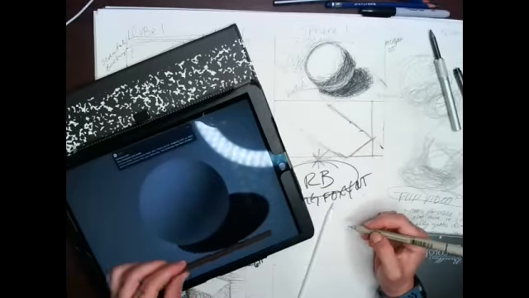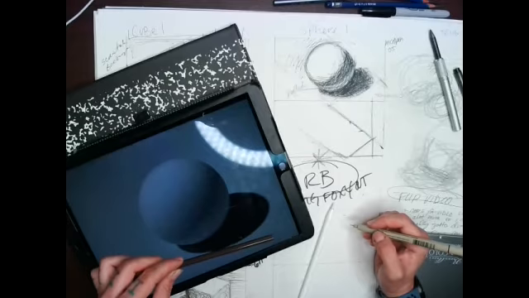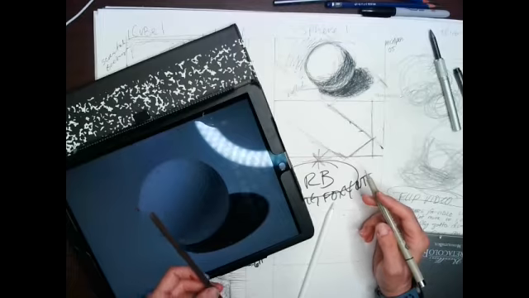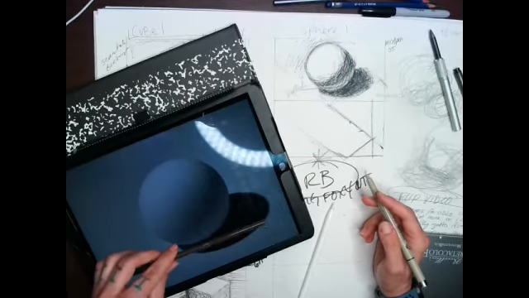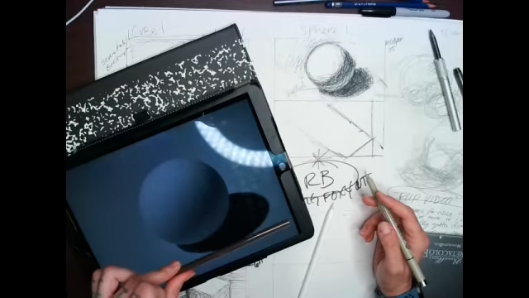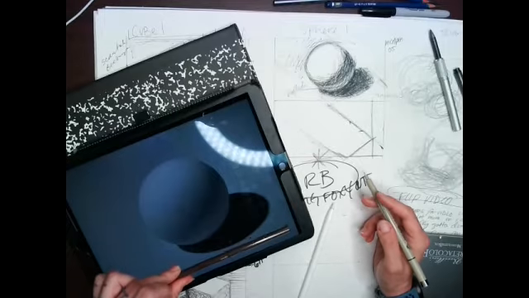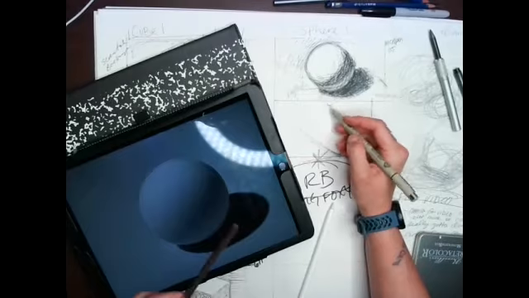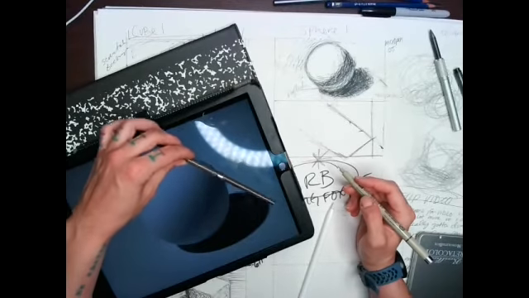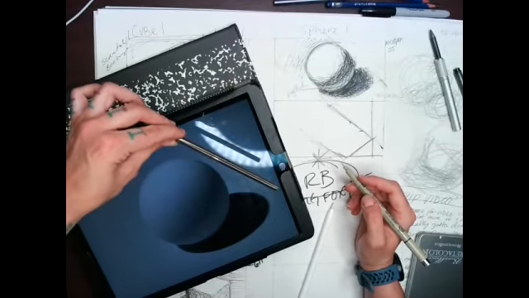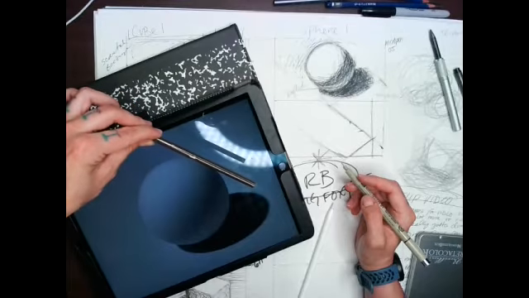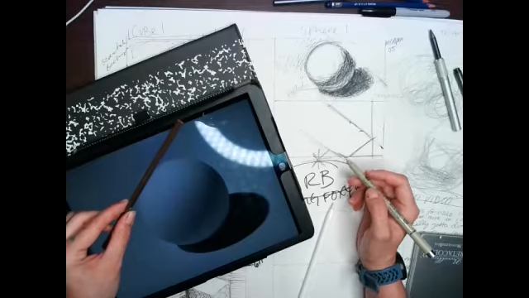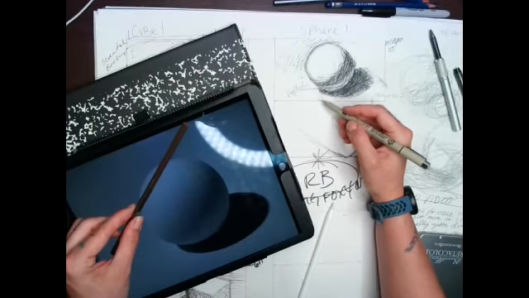Now I'm going to take a little bit of time to think about these relationships of these objects to each other and decide where my next move's going to be. Since I got this going here, I'm going to work on figuring out where this top part is. The top part of this invisible trapezoid is not actually the top of the sphere, because the sphere kind of comes over. So the top of the trapezoid is somewhere over here.